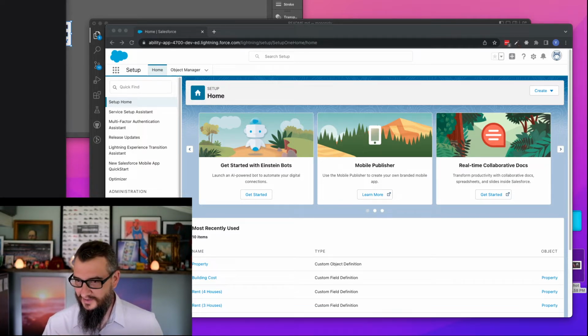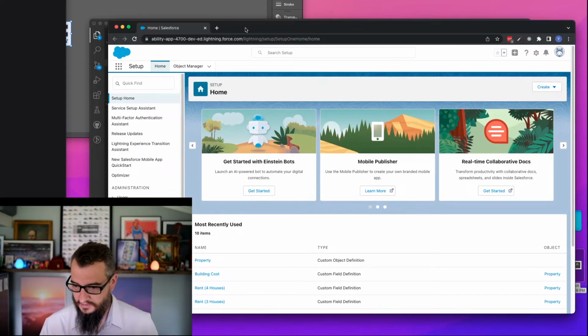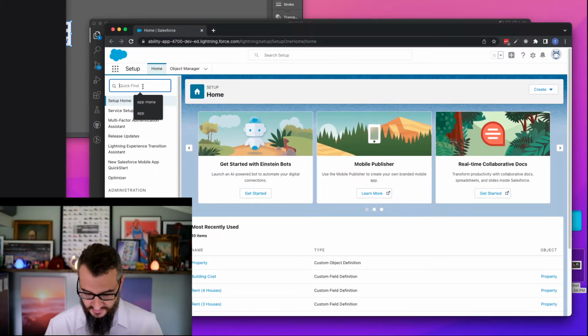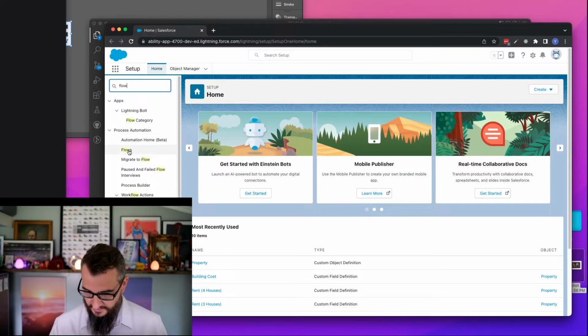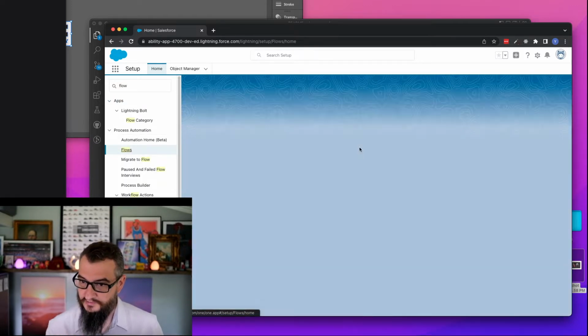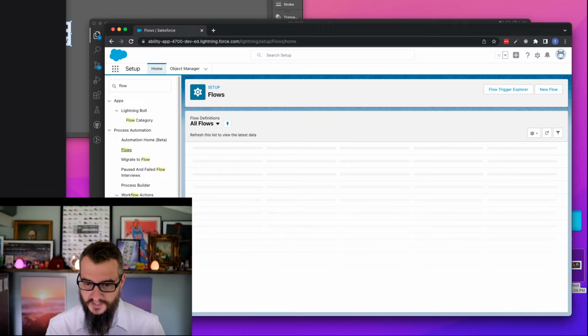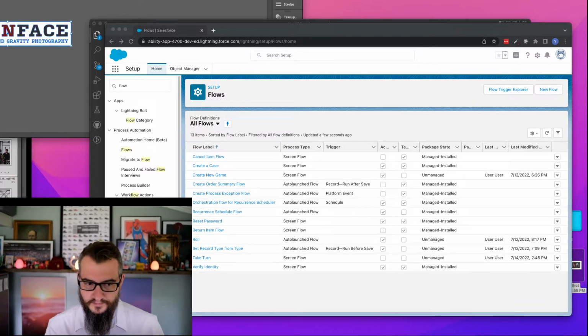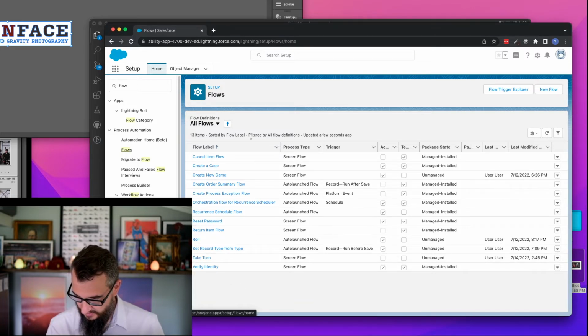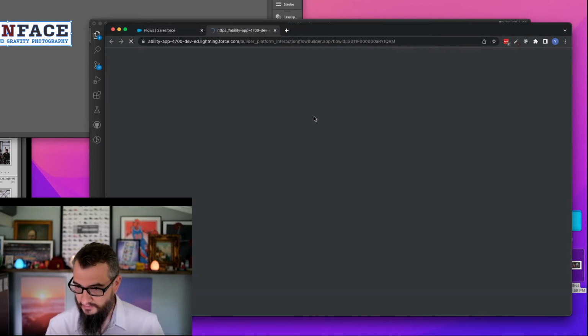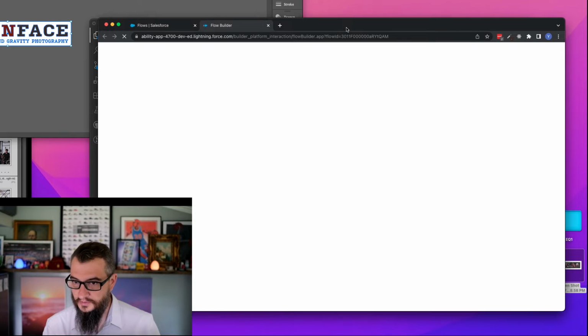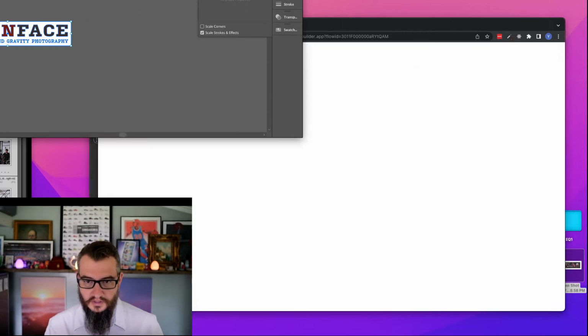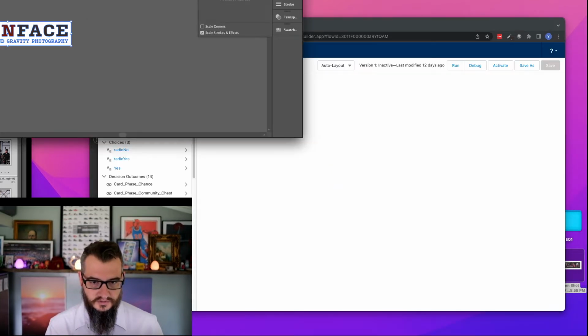All right. Picking up where we left off. We were talking about turns. Taking turns in Monopoly or Forceopoly last week. And we got this big flow called Take Turn, which is doing a lot of the work for us here.